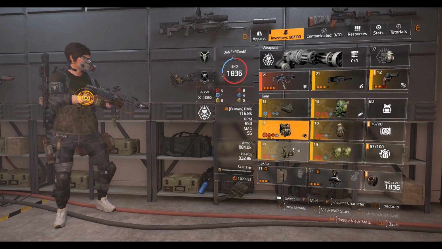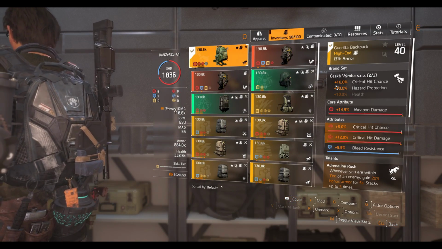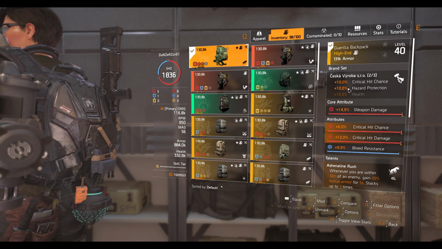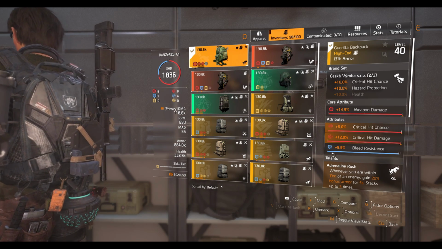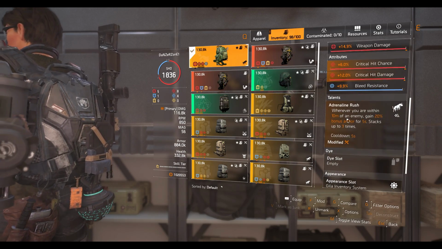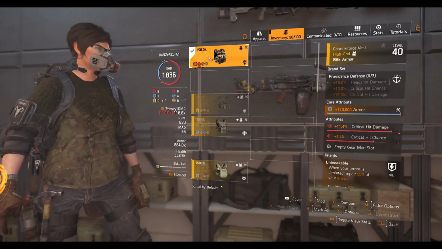Now for the backpack, I'm going for Sheshka, and I'm using two pieces of Sheshka because one piece gives 10% crit chance, and the second one gives me that 10% hazard protection. So I have weapon damage, crit chance, crit damage, bleed resistance again as a mod, and the adrenaline rush talent because this will help me proc my intimidate on the chest piece.